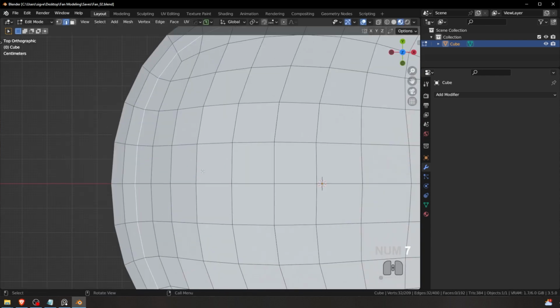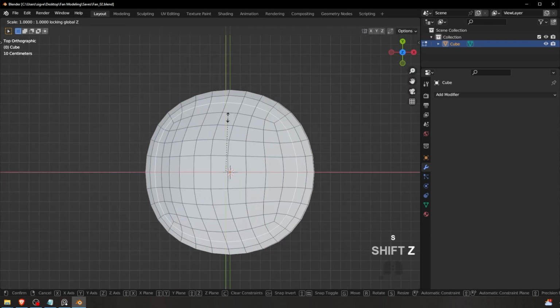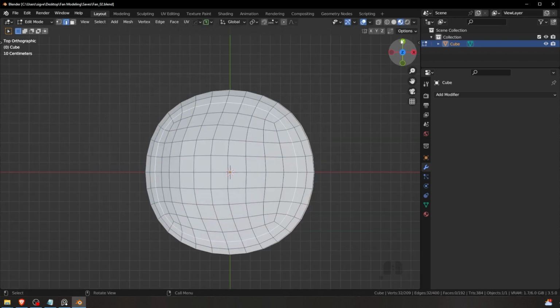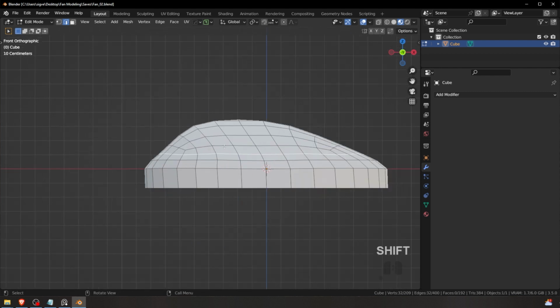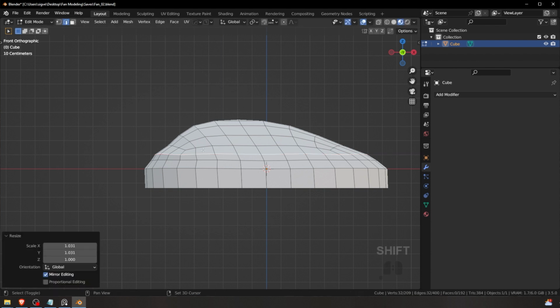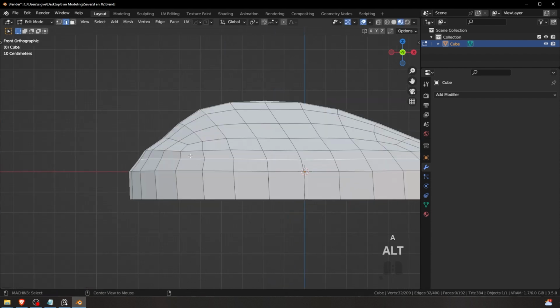So what that does is basically S and Shift Z is going to scale it in every direction except the Z axis. So like this, S. That's what's happening. It's scaling it in Y direction and in X direction, but it's not scaling it in Z. So yeah, just S and Shift Z. It's basically excluding Z, and just make it a little bit like this, just towards.